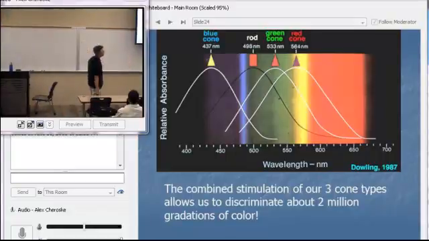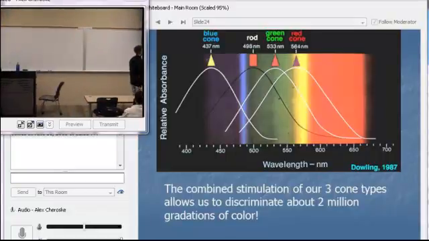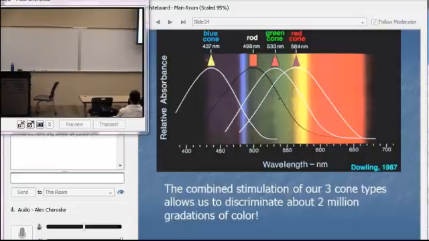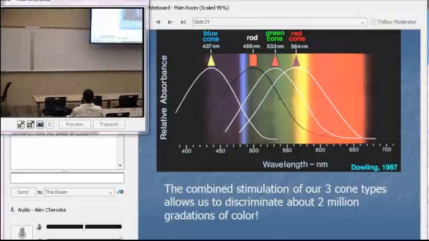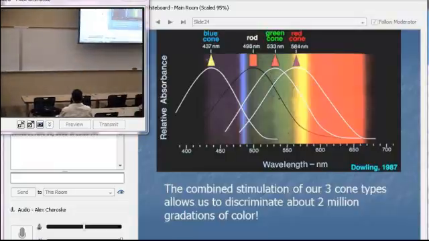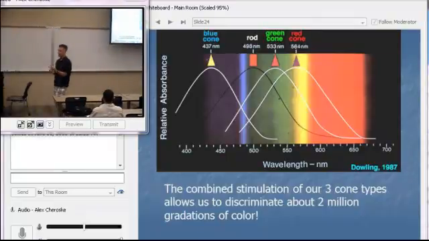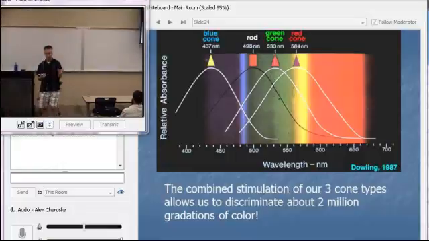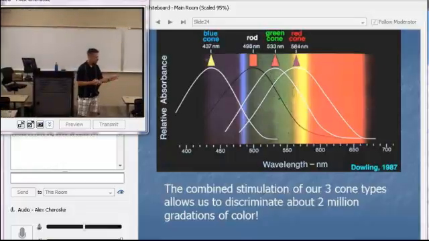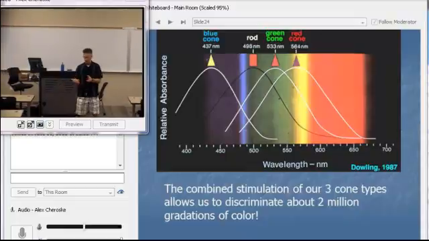Okay. Now, color vision. So with color vision, in order for us to see colors, you have to have at least two different photoreceptor types. Because what the brain is going to get is, in essence, information from your different color receptor types, and then compare that information in order to decide what color you see.